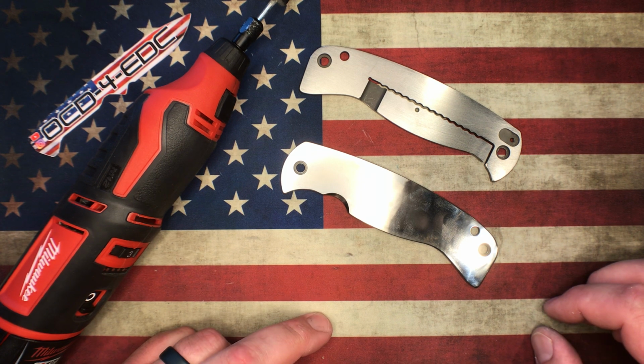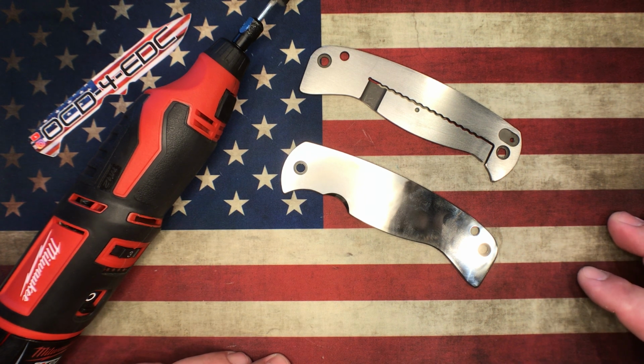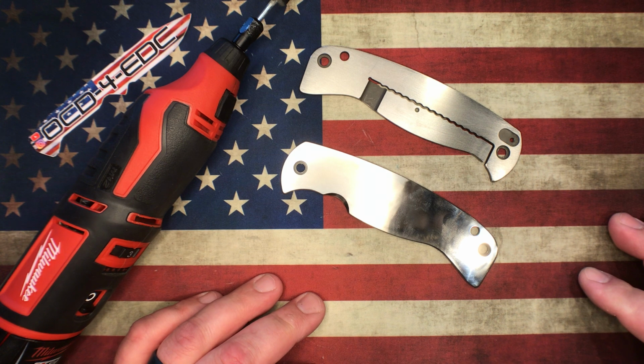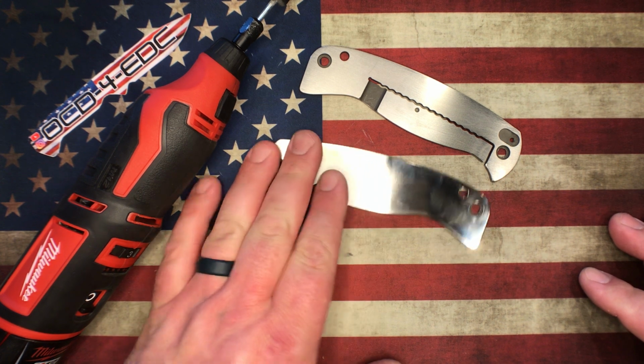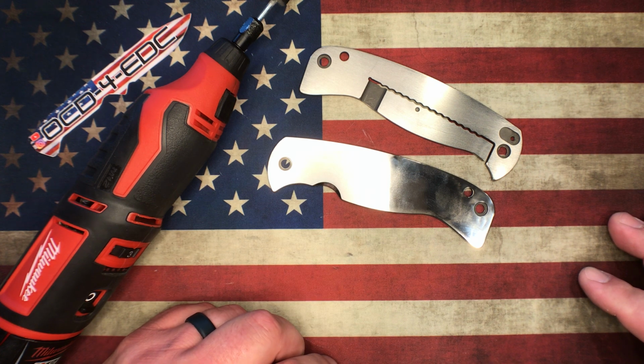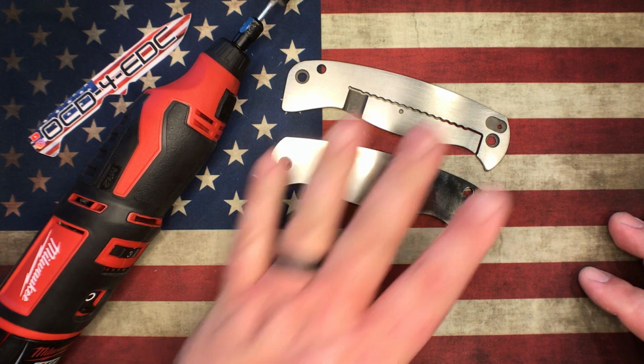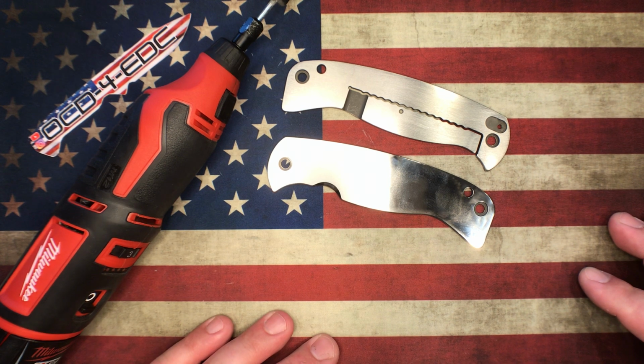As many ideas as you can come up with. I mean, there's just a million different ways you can do anodizing and customization. So it's an endless opportunity to show how creative you are and show off your skills. So I enjoy it. It's a lot of fun. And this K2 I'll be showing off here very, very soon. Yeah, it's a cool knife, and the work that I'm doing on it is going to be fantastic.